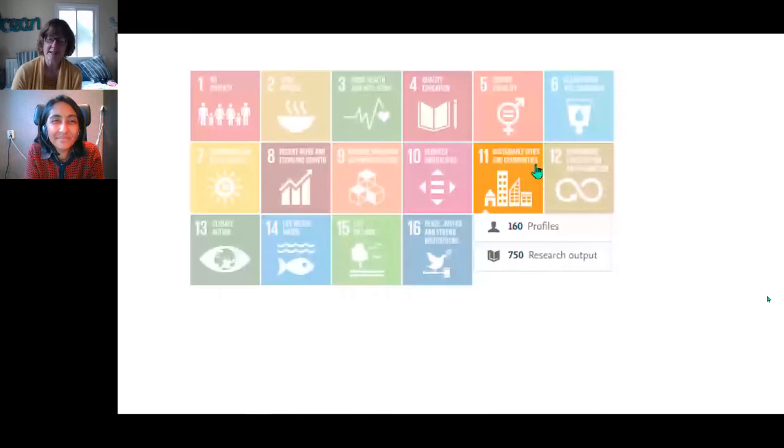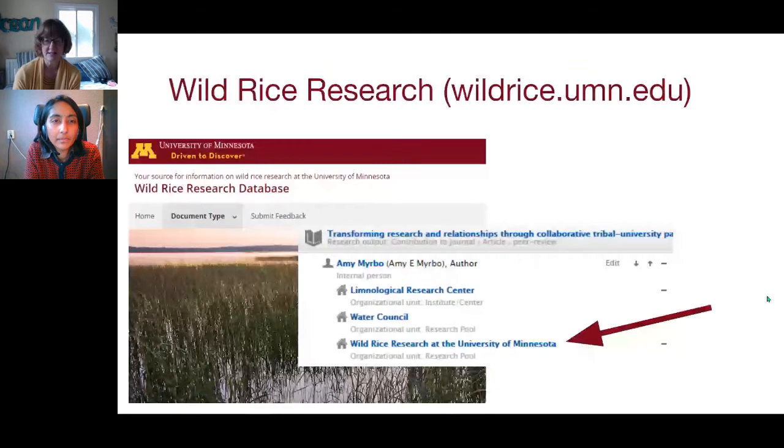So this website's goal is transparency, bringing together the wild rice research using a widget that we developed that pulls publication lists from Experts at Minnesota. To get the publications we wanted into the list, we needed to leverage the data structure that was available to us through Pure. In this case, we added wild rice as an organization, just like a department or a college. But we're not really crazy about that, since wild rice research isn't really an organization in the same way a college or a department is. But it does work and gives us the effect that we want.